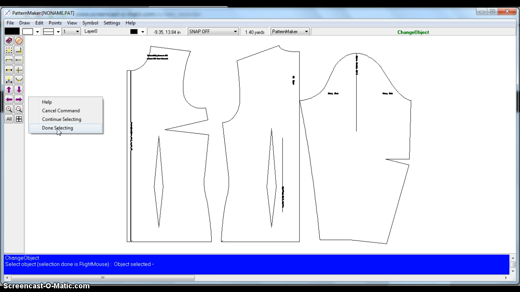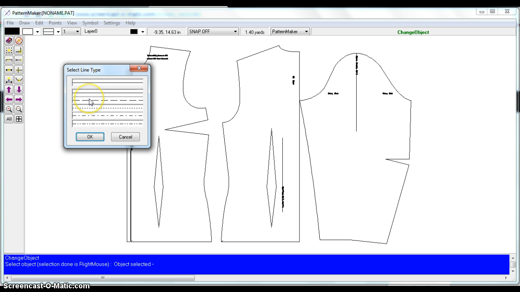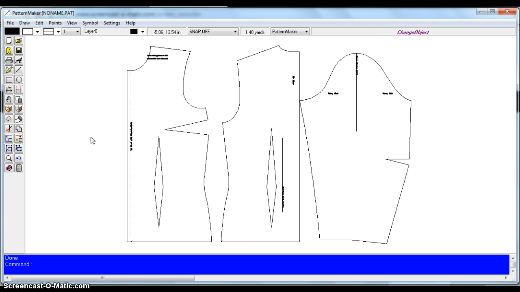I right click, done selecting, and I want to change the line type. I'm going to make it a dashed line. When I select it, that's the line that shows up at the top. That's the one I want. Okay, and there it changed. That is our button extension.